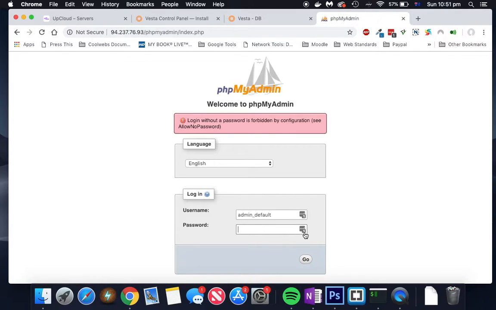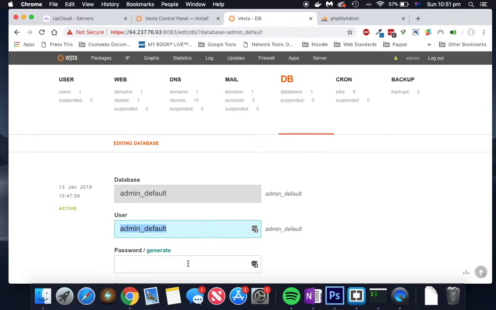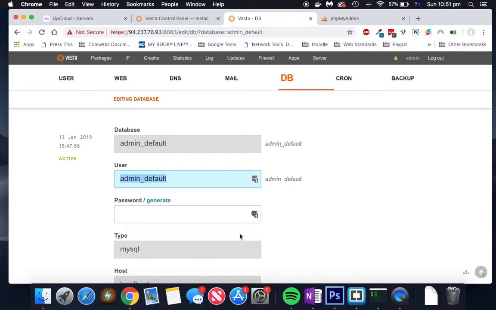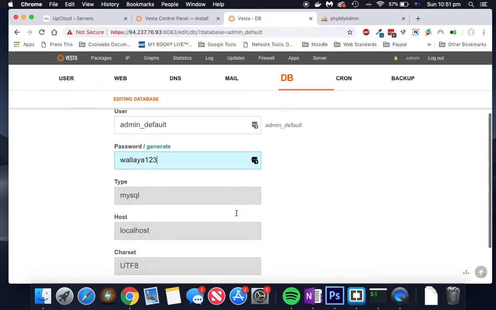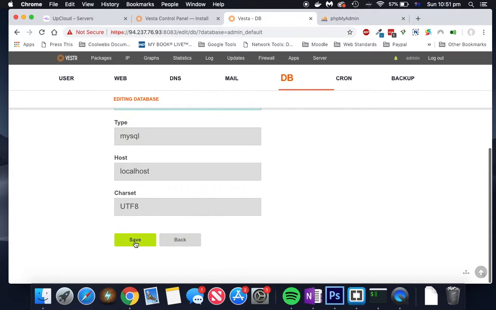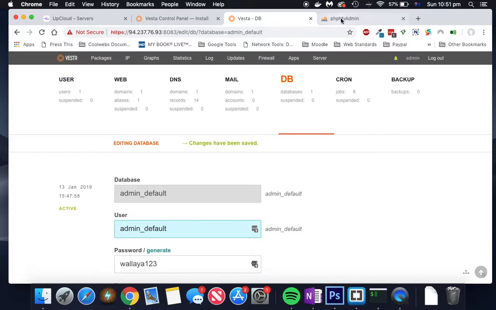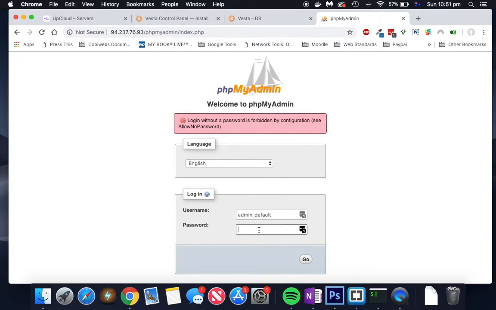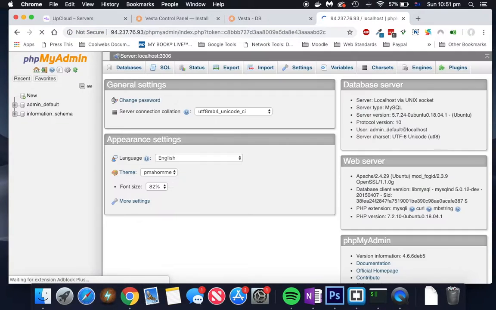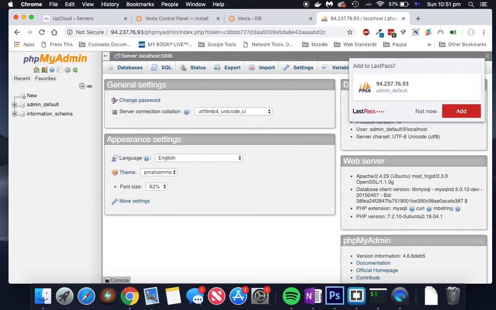That's not going to work, right? You think it is because there's no password set, but it's obviously set a password for you. So what we're going to do here is set up a password here. A pretty simple password, it's not going to stay there for very long. So we're just going to save it. And if I was to go in here now and type it in, you can then straight ahead access phpMyAdmin.